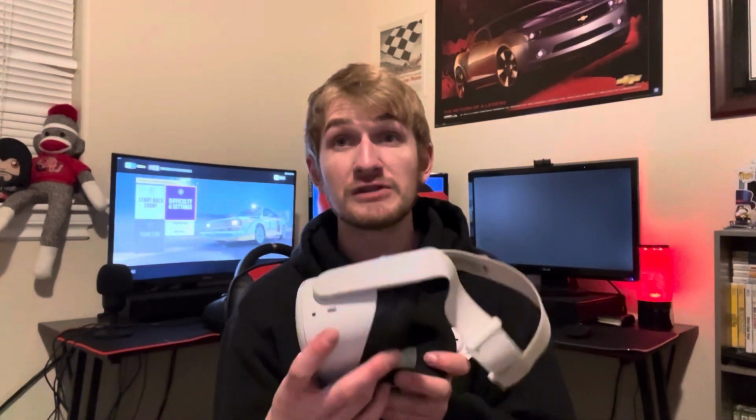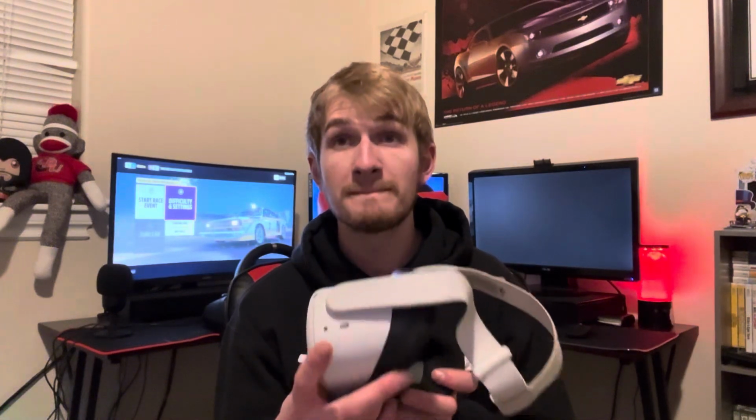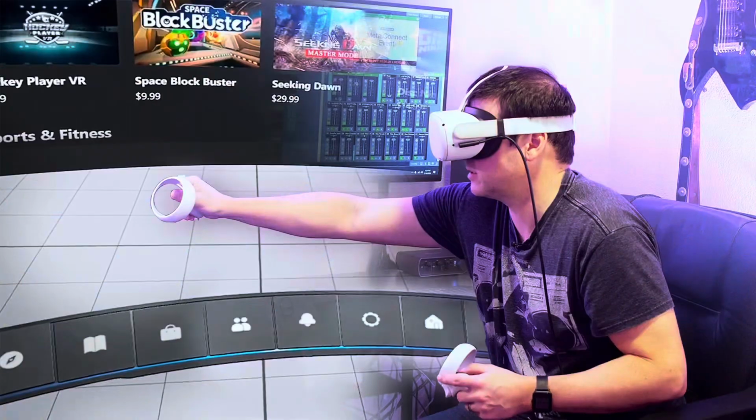It has volume controls on the bottom here, and you can even hook it up to your speakers on your computer as well, so you can hear audio outside of your environment. It has a power button here, and on the other side it has a USB-C plug for your power, as well as being able to hook up QuestLink. QuestLink allows for your Oculus to be hooked up to your computer and be able to play games that are stored on your local hard drive.